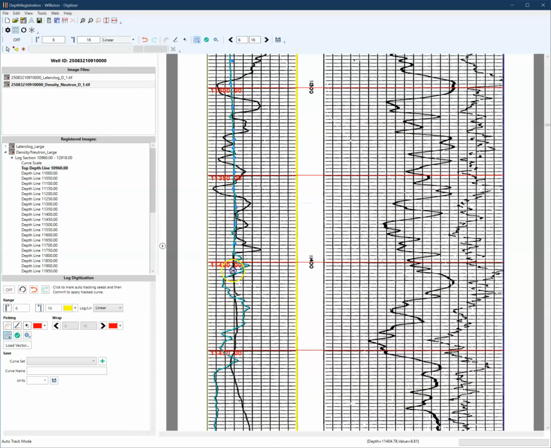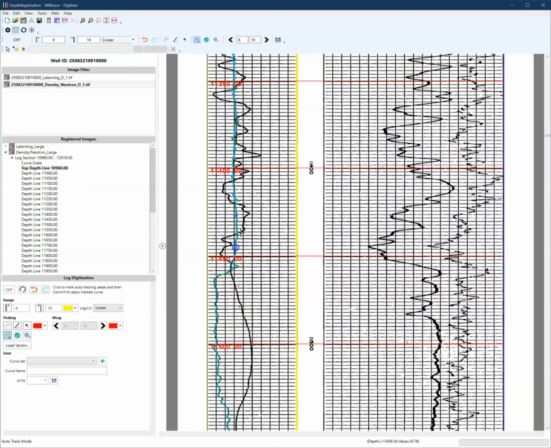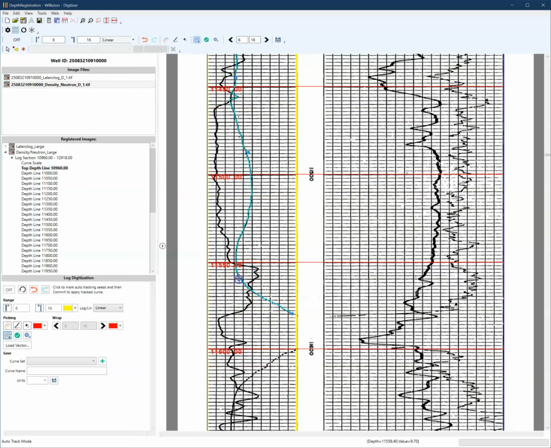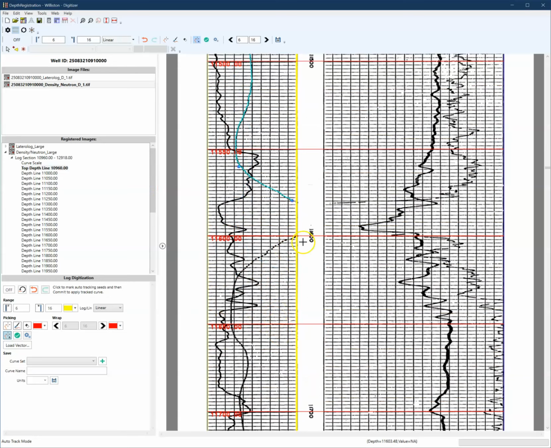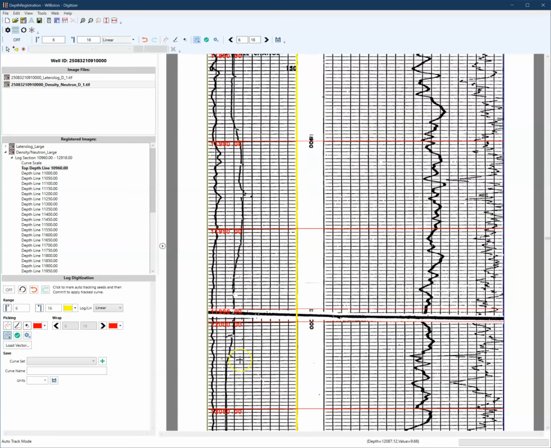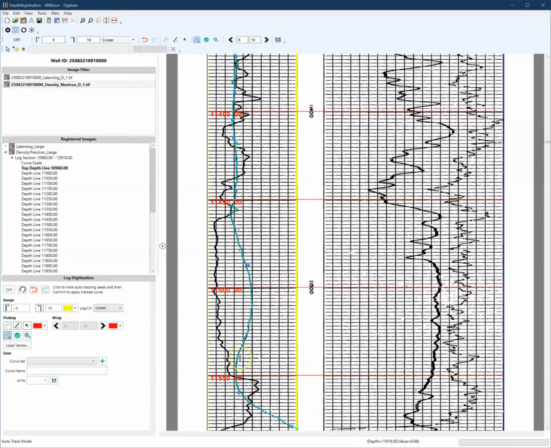Okay, just a few clicks, keep going here. And remember, this is a dotted line, and it is doing a pretty decent job of tracking this dotted line and coming up with that caliper curve. And of course, we keep going down and keep tracking this curve as we go until we are at the end of the curve that we want to digitize.